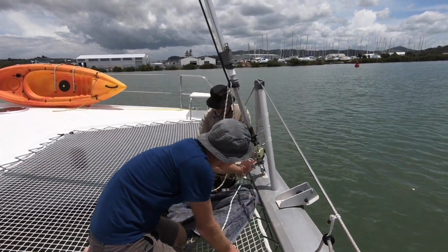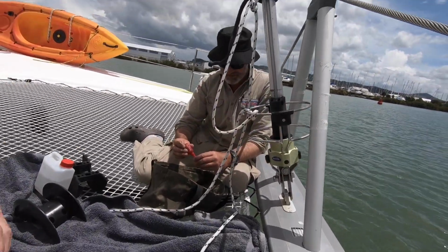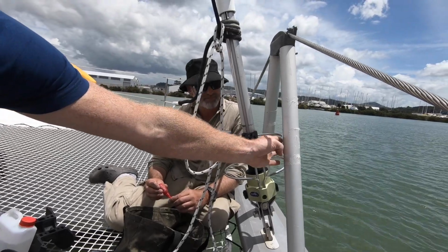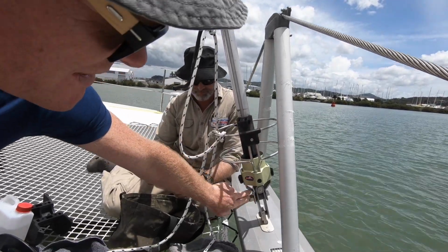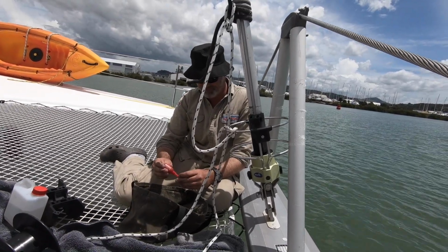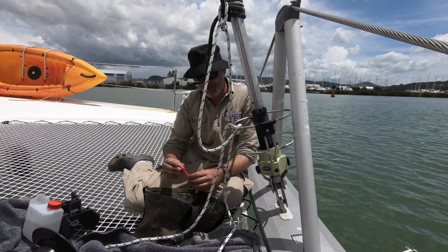So this is now shorter in here. It was up here before. So we've dropped it, the top of it was here before. Yeah, it was hitting on those strikes, wasn't it? So now we've got more space here, and because this is shorter, it's actually a stronger part of the mechanism. And also our headsail won't sit slightly lower. Better, yeah. Which might improve your leads on your sheets.